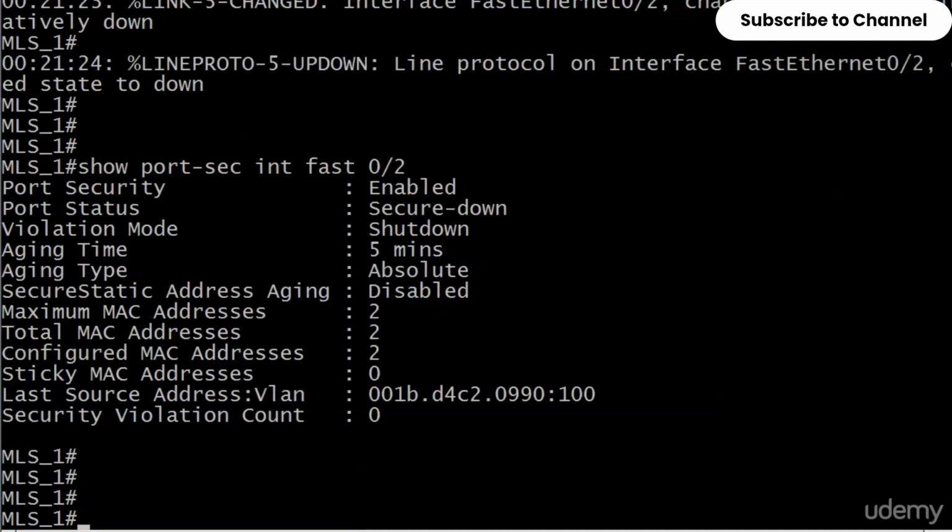We're going to see the error disable recovery mode in action, I hope, here in this particular video, in this particular lab. And the change that I've made here on FastEthernet 0/2, the only one really, you can see it's secure-down next to port status, so you know that I have the port administratively shut down. But what I've done is changed the maximum MAC addresses to 2. We had it at 3, and we know that we have 2 statically configured ones for that interface. We've seen that in several of the past videos. And as a matter of fact, I'll just review it right here.